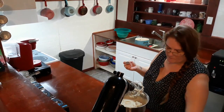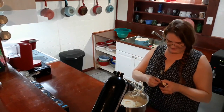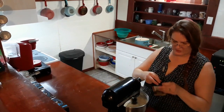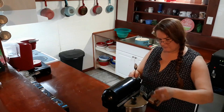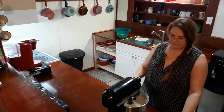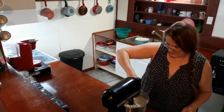Potatoes take a lot of salt. This is all there is. There's probably four pounds of potatoes. Just mix the salt and pepper in. Need some pepper. There we go. Good now. Let me scrape this pepper off the sides. And probably salt, I can't see the salt.